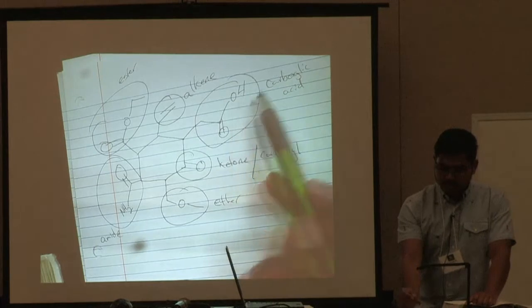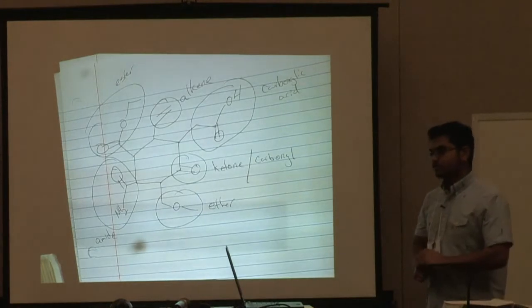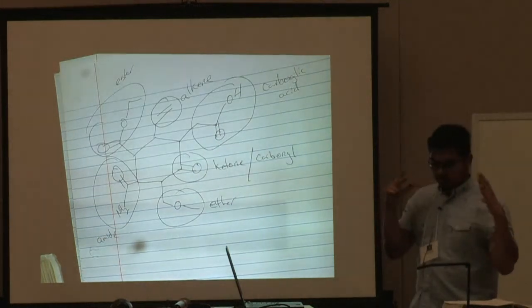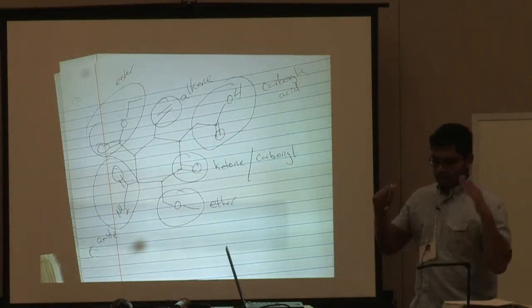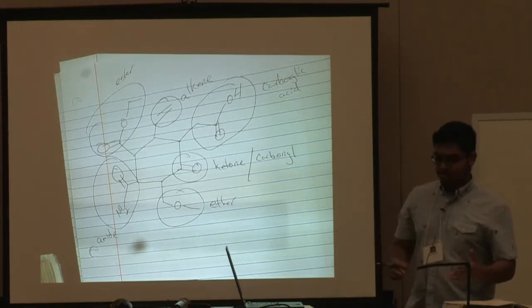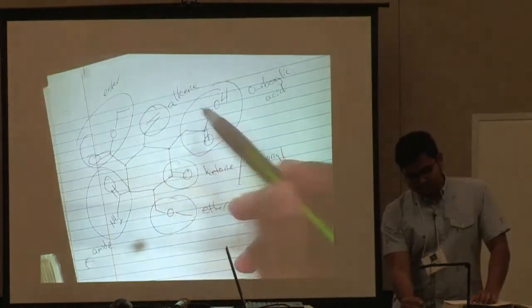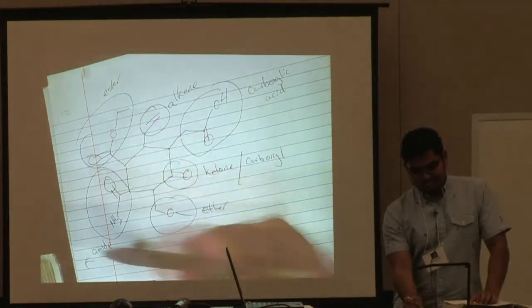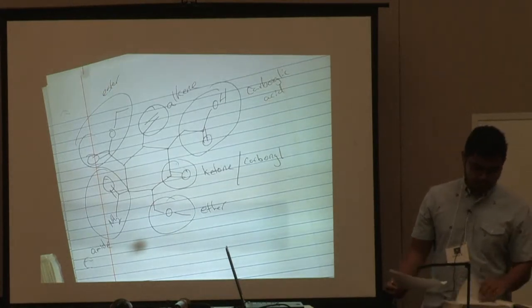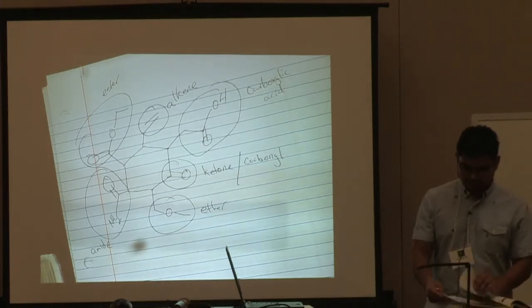This is not an alcohol. If I was to circle this and write that this is an alcohol, that would be incorrect because this is connected to this carbonyl, which creates a whole new compound known as carboxylic acid, right? The molecule itself changes its total identity, its properties, the moment that it's added to other functional groups. So this is just a sample. I think these are more or less the harder ones. I'm not going to go through all the functional groups because you guys should know them. And then we're going to go on to resonance.